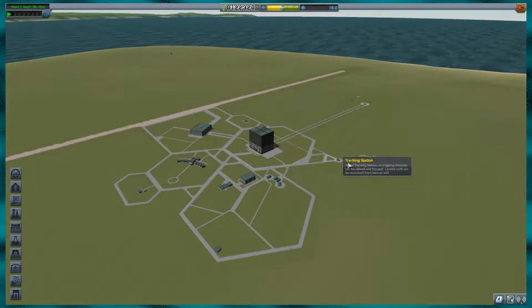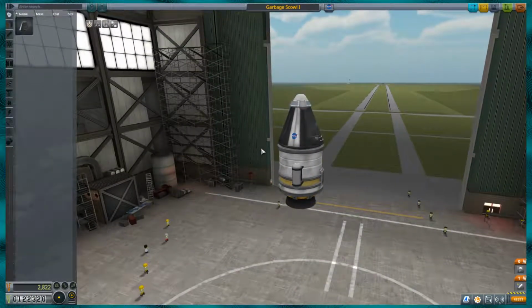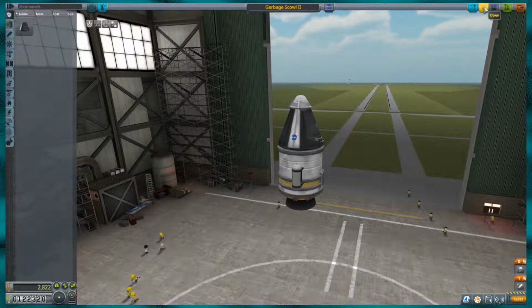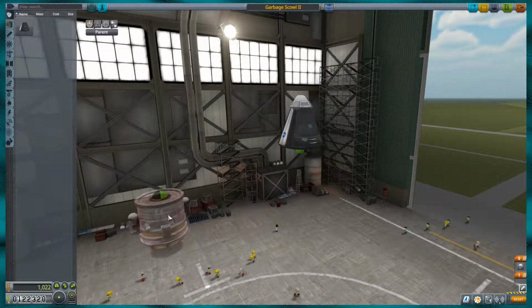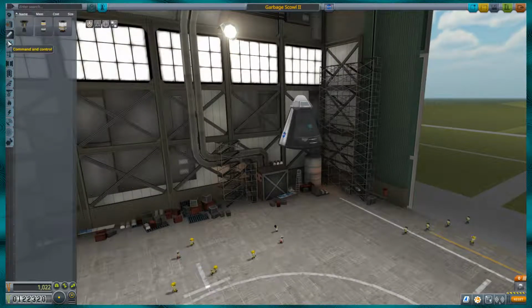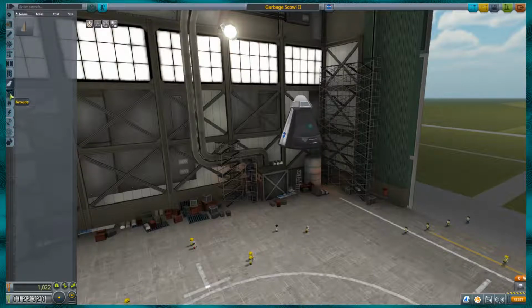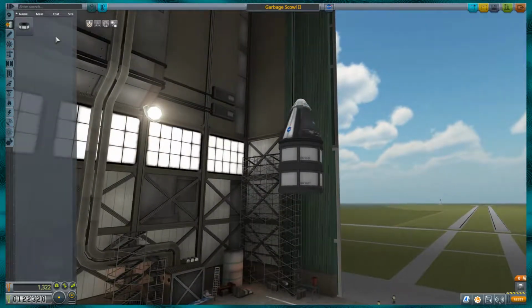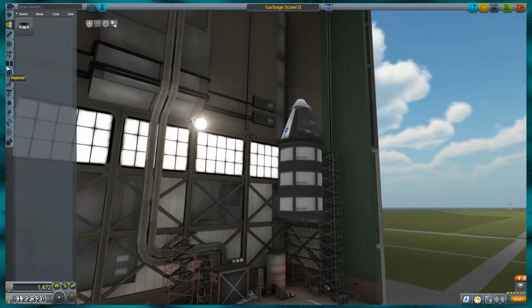So let's hold off. Let's build the Garbage Scow 2. Garbage Scow 2! This is not NASA's naming convention. Okay, so let's toss that in the trash. And let's instead... I need fuel, right? Fuel tanks, there we go. Now, I feel like this is a very small fuel tank, so let's put a couple of those on there. Let's put 3 of those on there.